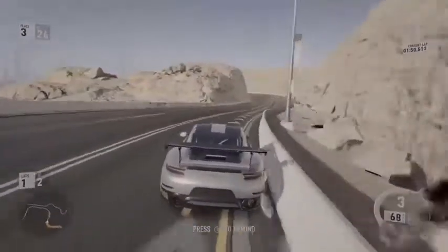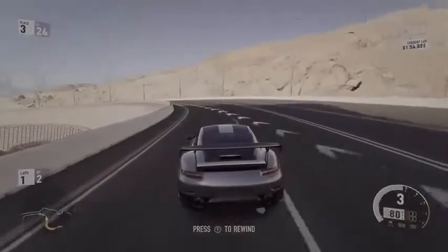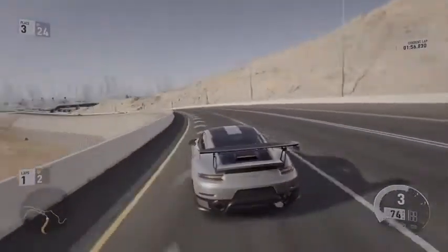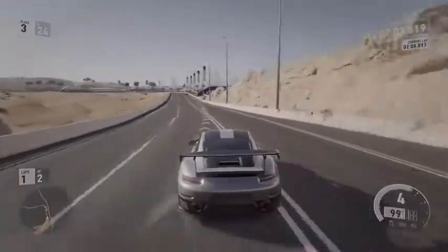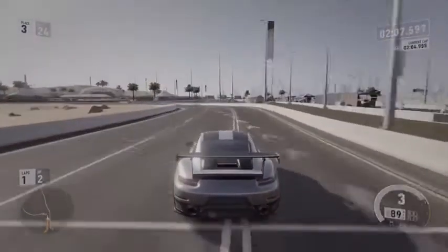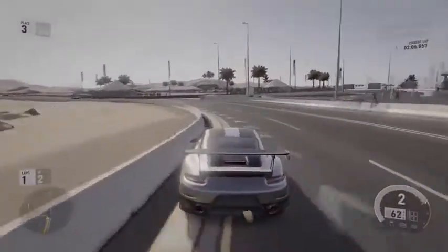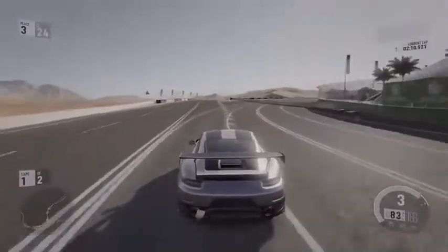I don't know, an S is still a great purchase if you're not wanting to fork over $500 for the X, and we'll save all that discussion for a different day. But I played Assassin's Creed Origins, and I played Forza 7, and I captured both on Xbox One X, and I've been looking back over the footage, and I think they do look stunning. I think they look spectacular.